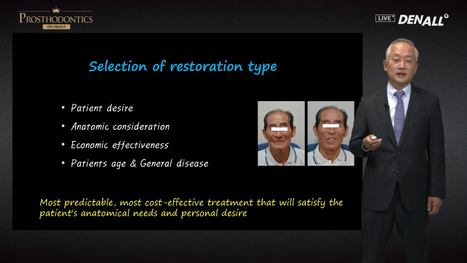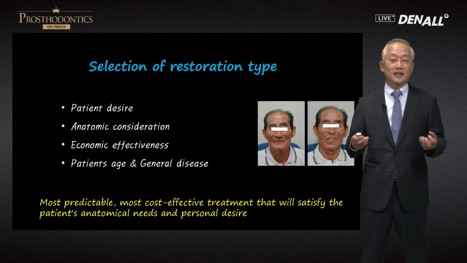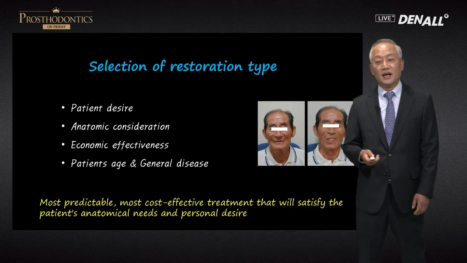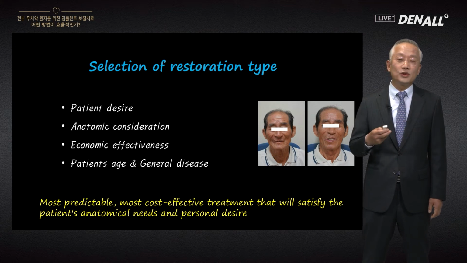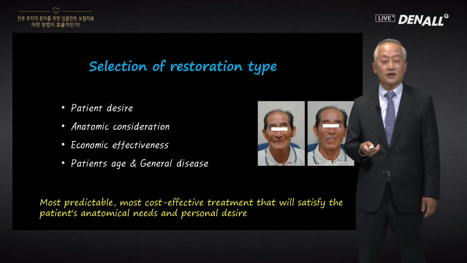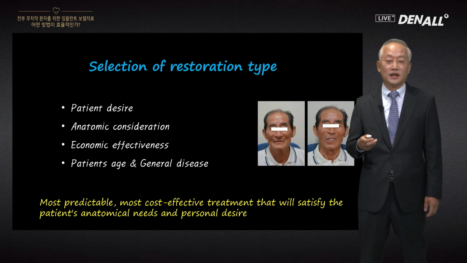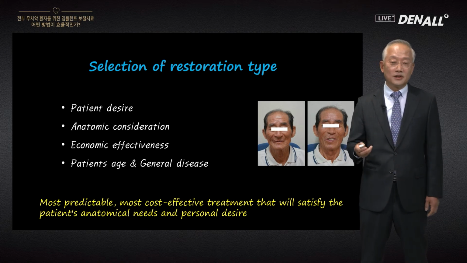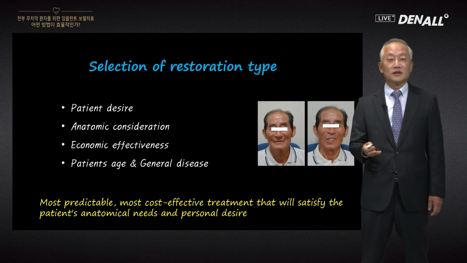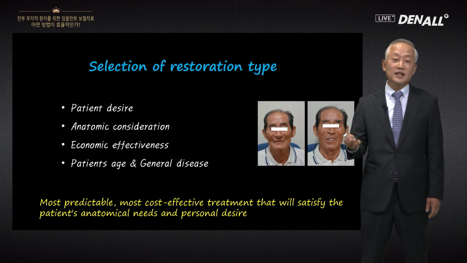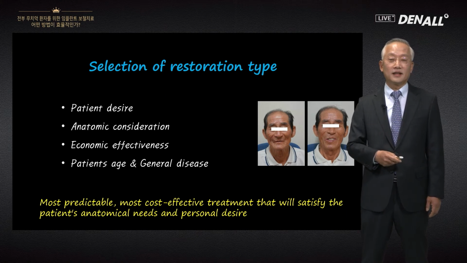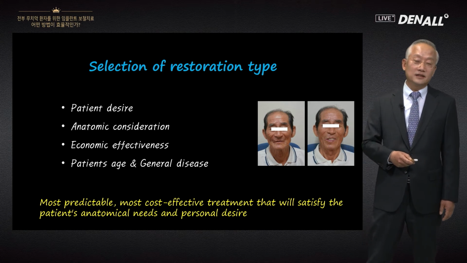What I want to say is that there are many pros and cons of fixed and removable restorations, and we can discuss them with the patient, but the most important is the patient preference. As a dentist, we are responsible to meet the patient demands and consider patients' anatomical conditions, provide an opinion as to what kind of prosthesis is most predictable and ideal for the patient. To me, that is the most efficient prosthesis.